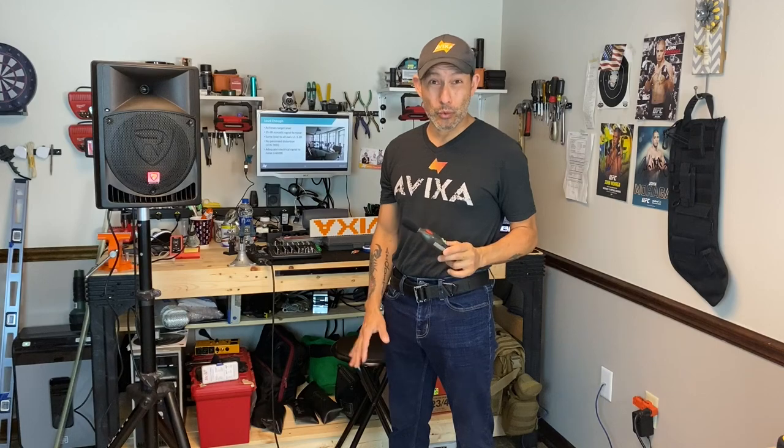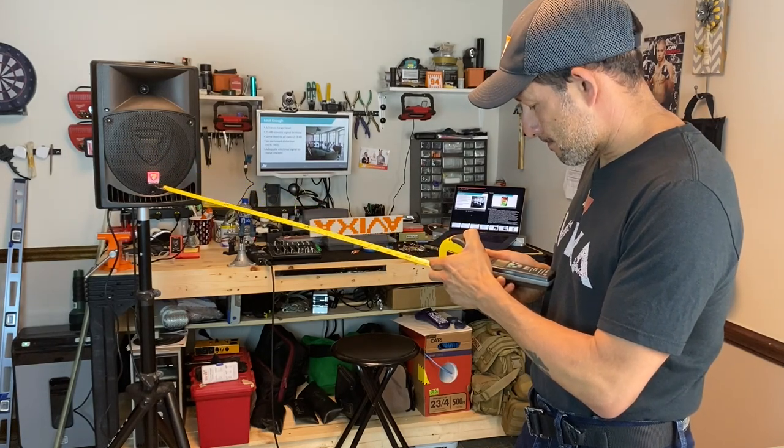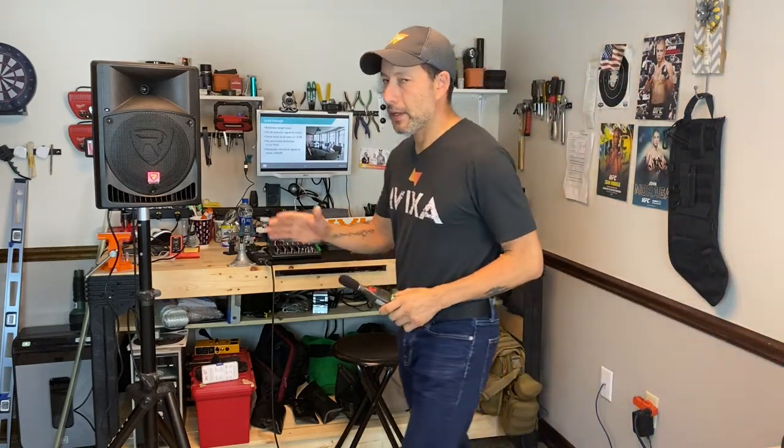Give it a minute while the air conditioning turns off. Now that the air conditioning is off, let's get a measurement of the speaker — hopefully we can get it to 51 dB. The air conditioning was at 50 to 51 dB, so we want to try and get our loudspeaker there. Our loudspeaker is about 51 and a half dB, so now my mouth hole is about 20 dB louder than the loudspeaker — a 20 dB signal to noise ratio. This would be the background noise, whether it's the HVAC, lights in the room, printer going off, anything contributing to ambient noise.